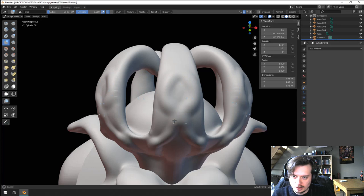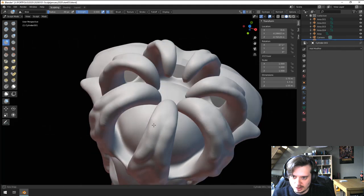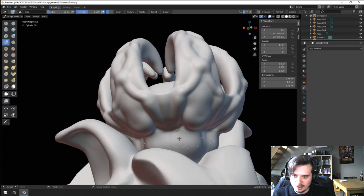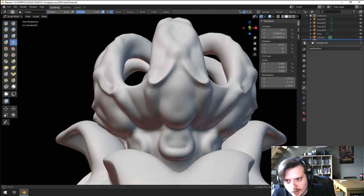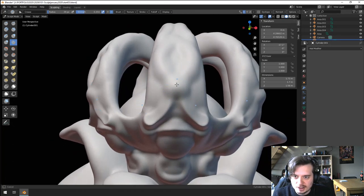for the crown. I'm not gonna go too crazy on this. Let's do one like this. I'm just gonna try if this is gonna work. At the moment it's very blobby and you're like, what is he doing? But now if we use the crease brush and I start pulling out these shapes, this might start looking like something. I'm just gonna copy some shapes that I see over here, like for instance here we can create a kind of leaf. I can use the grab brush to really pull this out.